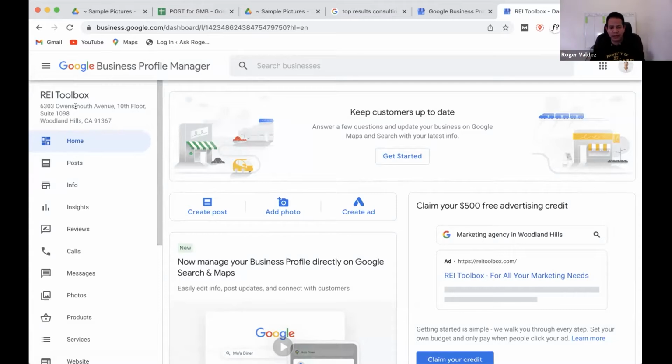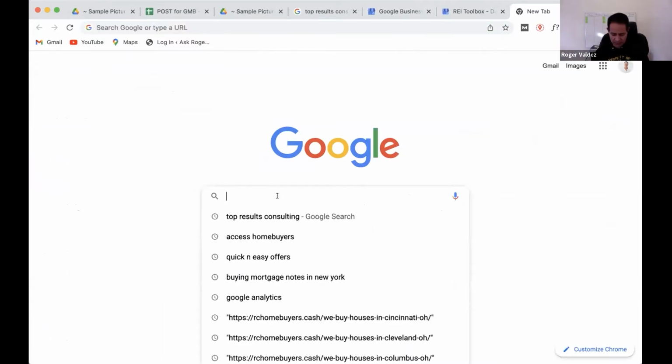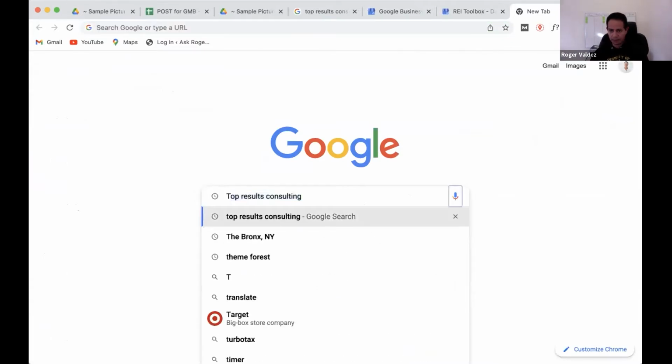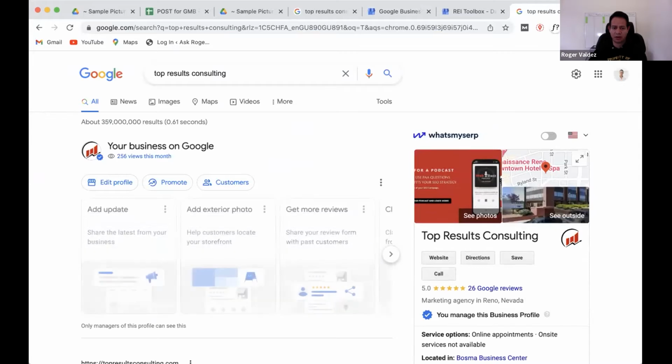So this is a standard way, the way most of you are used to seeing. But this next way that I'm about to show you is the new version, or the new way you'll start seeing this. So if you go to the search, what they want you to do moving forward is put your business name right in the search here, and then you hit go. And what happens is you get your business on the sidebar here, but you also get these tools. Nobody else sees this. The only people that see this are the owners of the GBP. Okay, so you're going to be the only ones that see this.